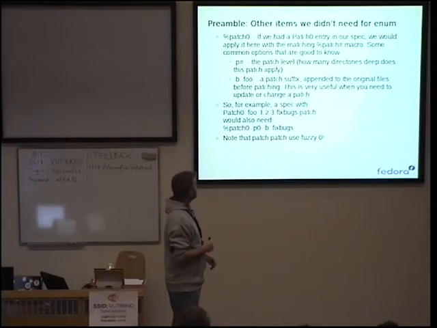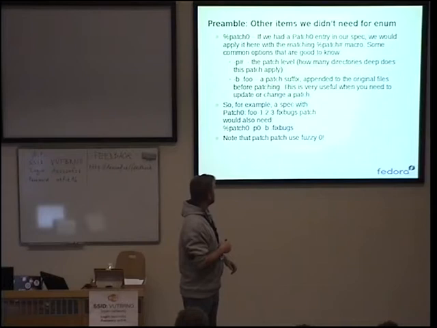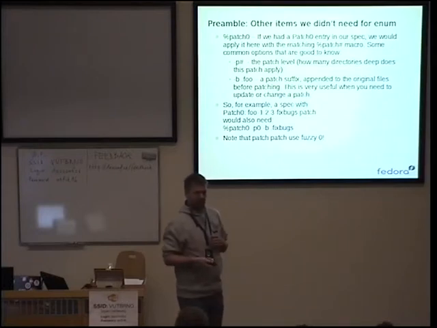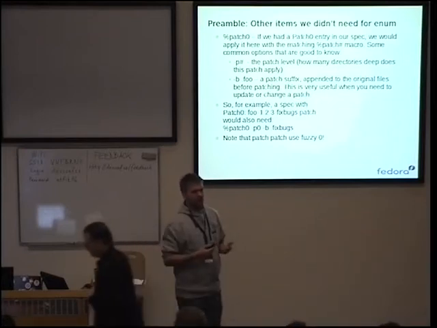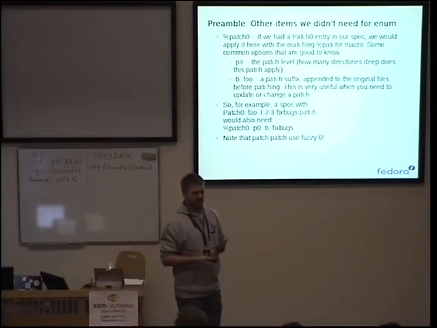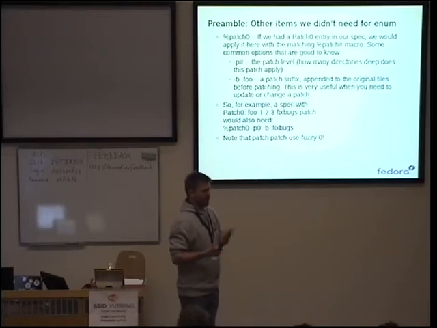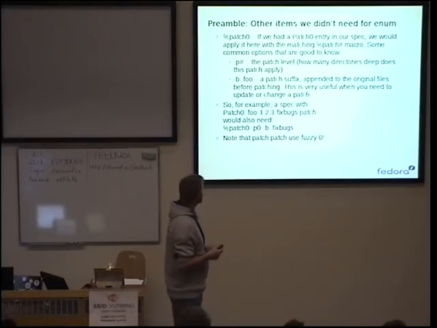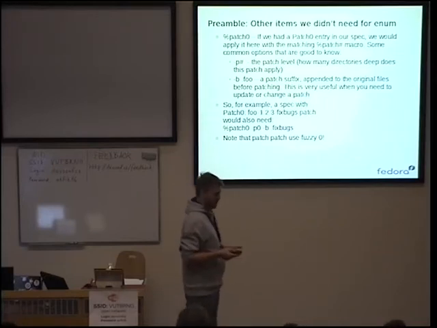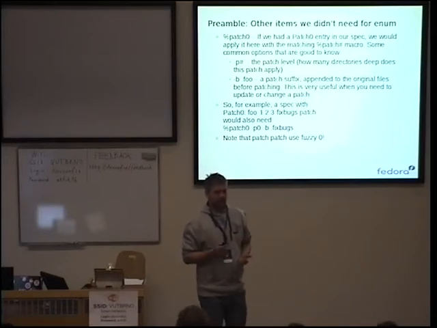You can optionally specify -b, like backup, and the suffix, and then the original files will be backed up. It's useful if you have some problems with your spec file and you are trying to figure out what's happening there, so you have the backup files and you can compare them. Just be aware that all those patches RPM applies are applied with fuzziness 0.